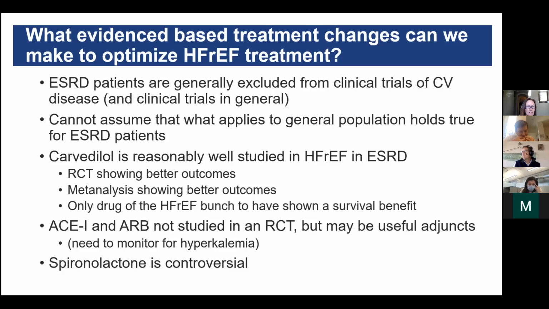Believe it or not, ACEs and ARBs have not been studied in a randomized controlled trial in ESRD patients, and may, however, be useful adjuncts. But you do need to monitor for hyperkalemia. And spironolactone is controversial. There was a time where there was one study that showed a benefit, and now there are studies showing harms, and it probably needs more study.